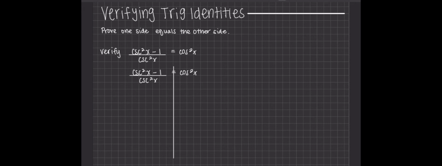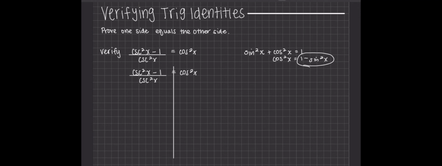So for example, if I am looking at sine squared of x plus cosine squared of x equals 1, and I solve for cosine squared of x, I get 1 minus sine squared of x. And that means wherever I see cosine squared of x, I can replace it with the expression 1 minus sine squared of x. You can do the same thing with sine squared of x by solving for that, and you get 1 minus cosine squared.